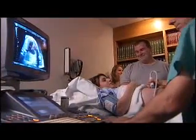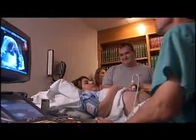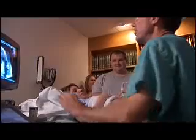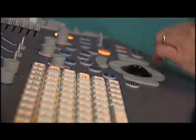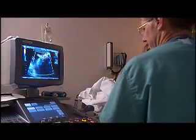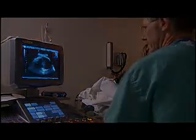It allows us to not only do the basics of measurement and anatomy survey, but to really examine and do a full physical exam on the baby before birth so that we can do things like check Mrs. Tullis's baby for anemia, to do the kind of studies that really should be done in a first-class maternal fetal medicine unit in 2006.